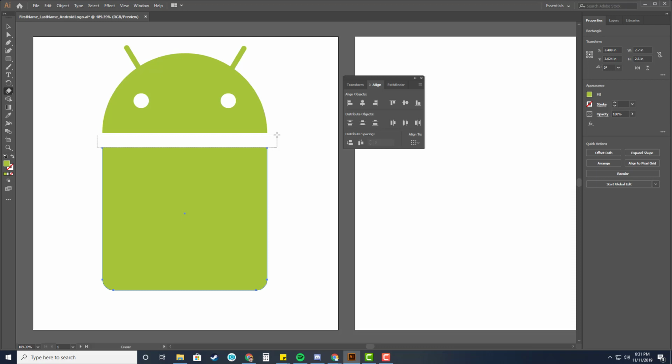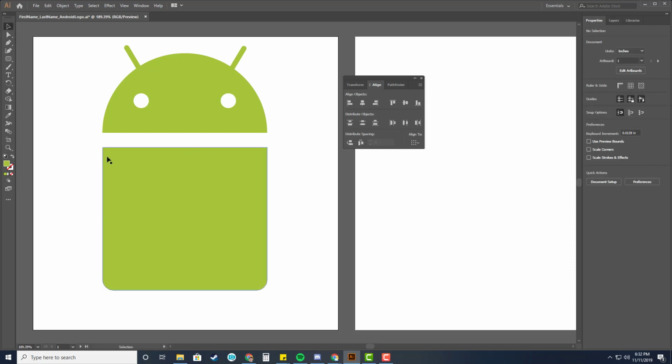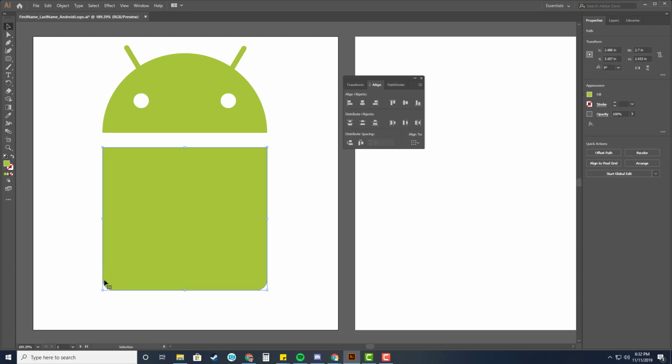So see, it draws like this imaginary white rectangle around that shape. And then I'm going to let go of both my Alt key and my left mouse button. And it's going to erase all of that above to now give me a straight edge there. So now I have my straight edge on top and my rounded edge on bottom so that it looks more like the Android's body.